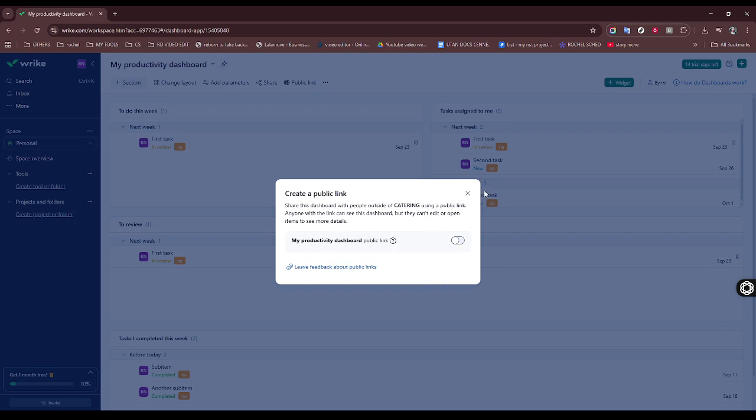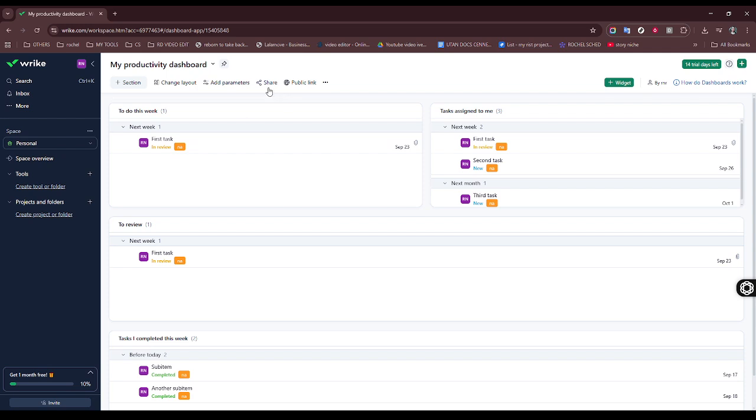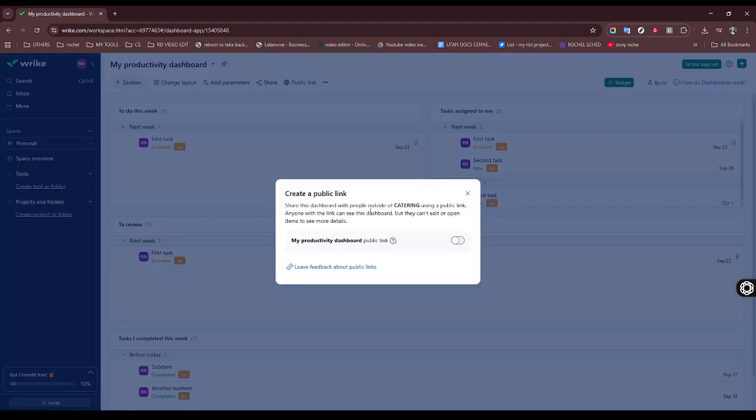Once you click the Share button, a link will be generated. This link is what you'll use to grant others access to your dashboard. It's a quick and efficient way to disseminate the data and insights you've compiled. Copy this link by clicking on the appropriate option, which is often labeled as copy link or a similar phrase, ensuring you've successfully captured the entire link to your clipboard without any issues.